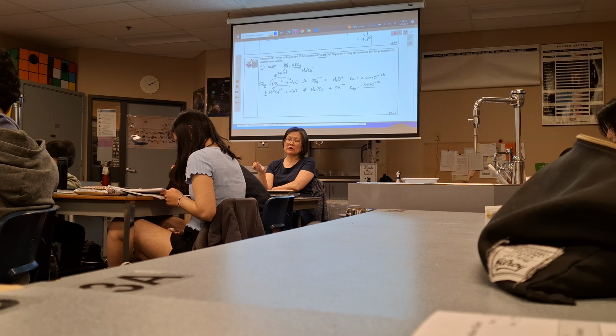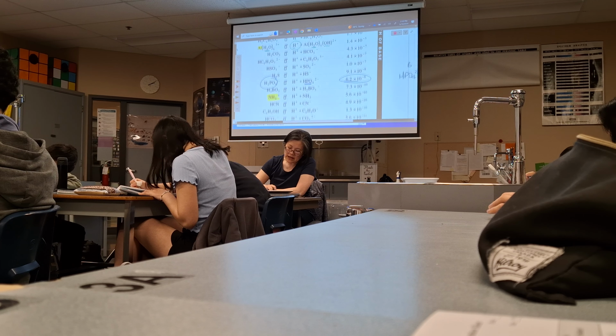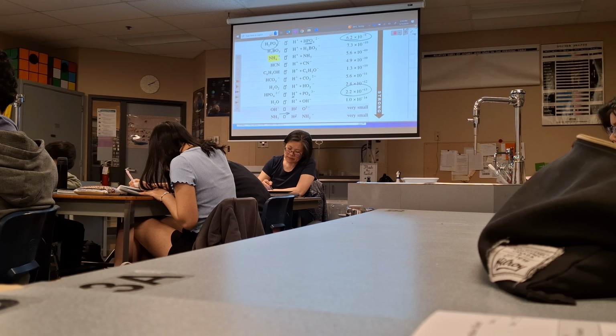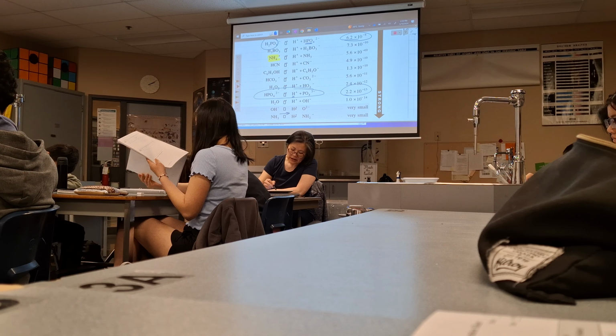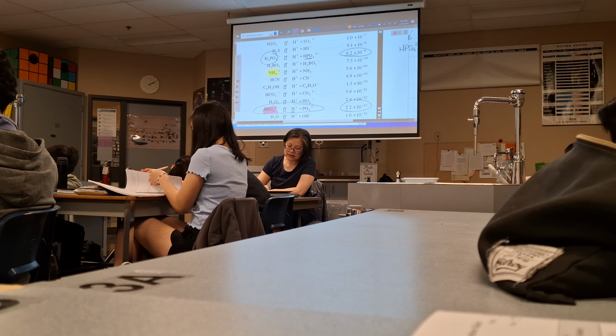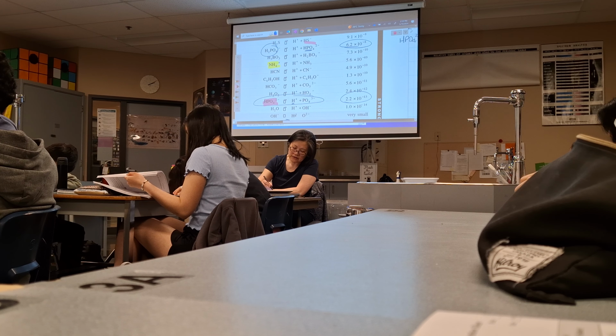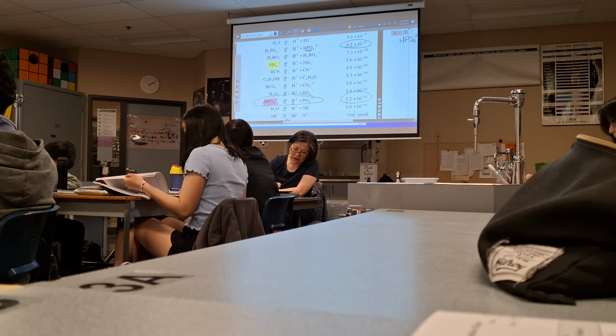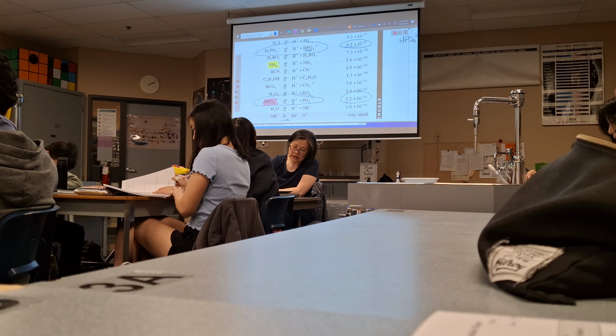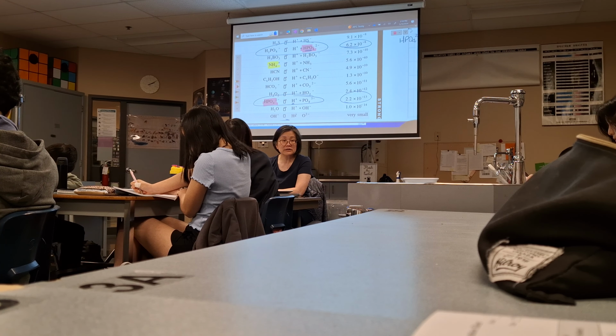So now I have to go back into my data booklet, and now I have to take a look. Oh, here is my HPO4, and this is behaving as an acid. And then do you see over here that I have my HPO4 right over here, and this one is behaving like a base. Now somebody in the other class goes, how do you know it's amphiprotic?